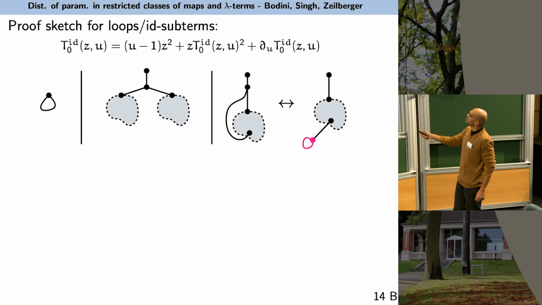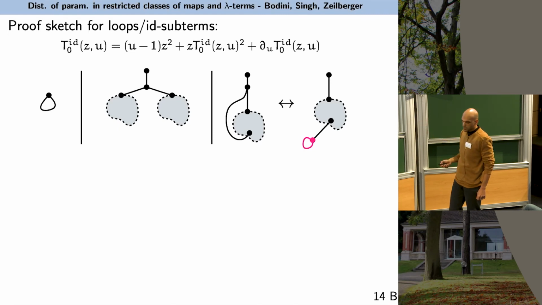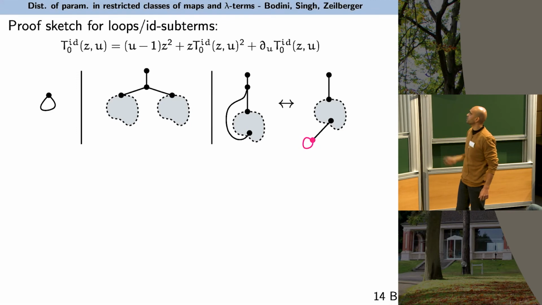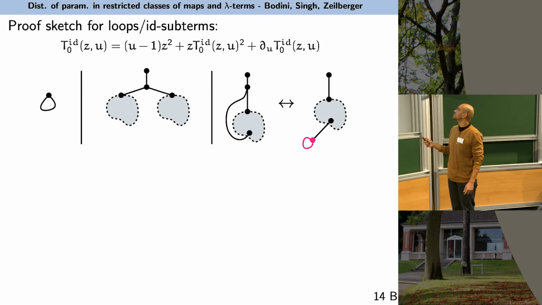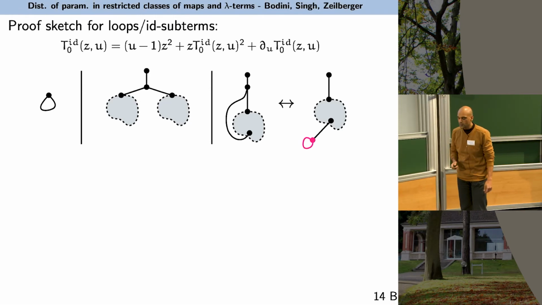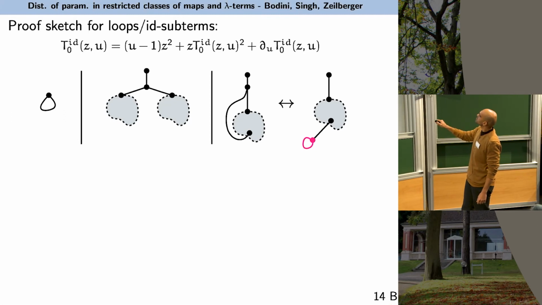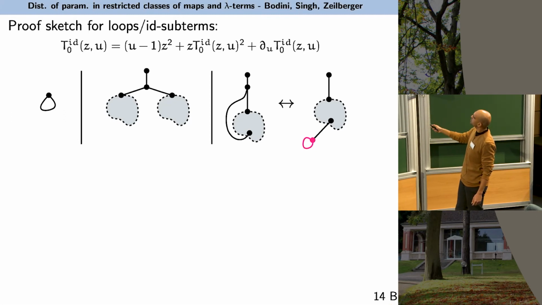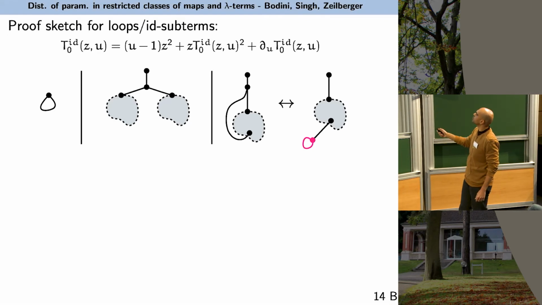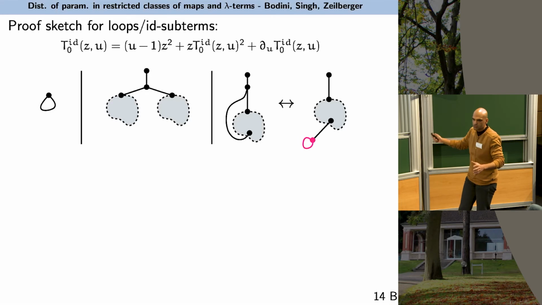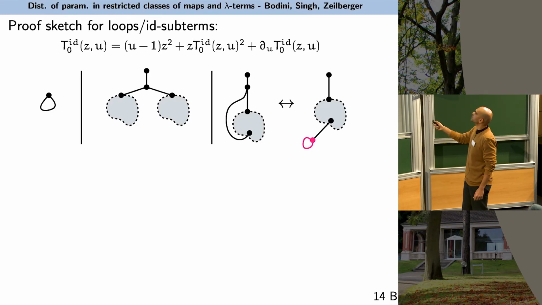And then I have the case where, as before, I can cut the root and its immediate neighbor and separate the map into two. So this is exactly the same as before. Or I can have the case where I can cut the root vertex and the immediate neighbor, and this gives me a connected map. And so in this case, we can notice a nice correspondence between such structures and structures with a highlighted loop. And the moral of the story is that we can take this vertex here and slide it all the way down to create a loop. So this is very informal, but this is pictorially what's happening. So there is a correspondence, a bijection, between these two structures.